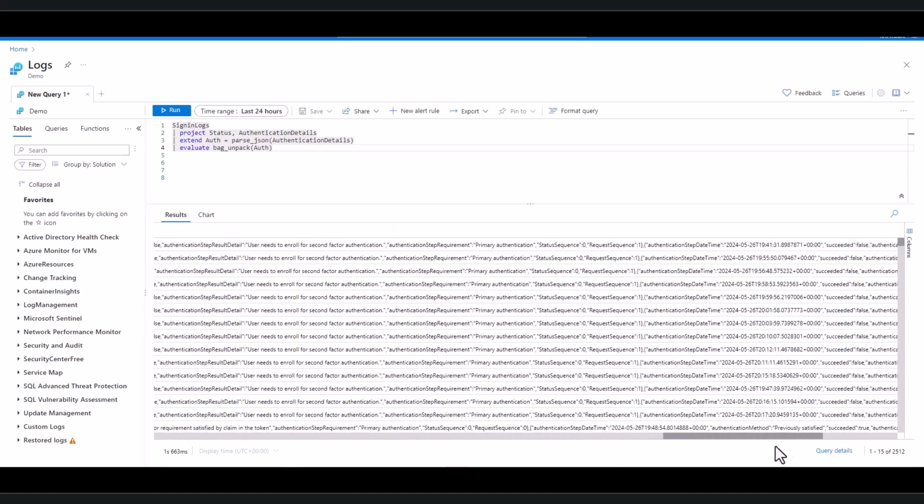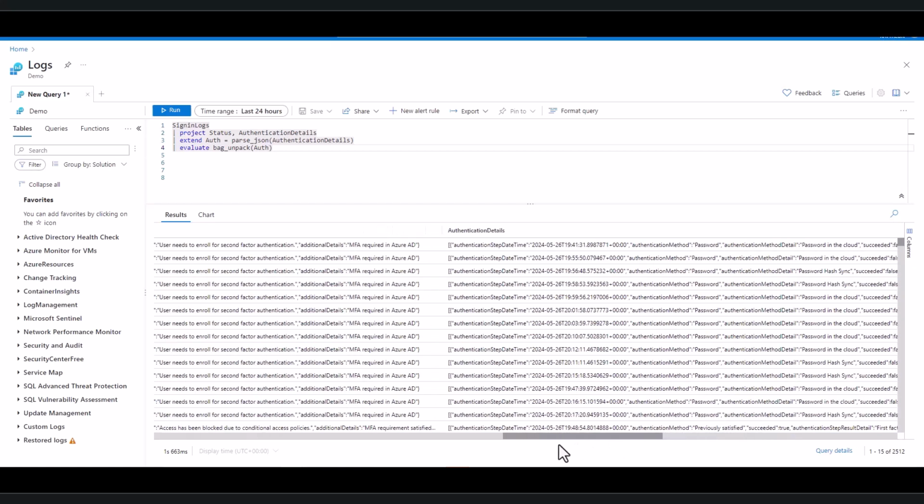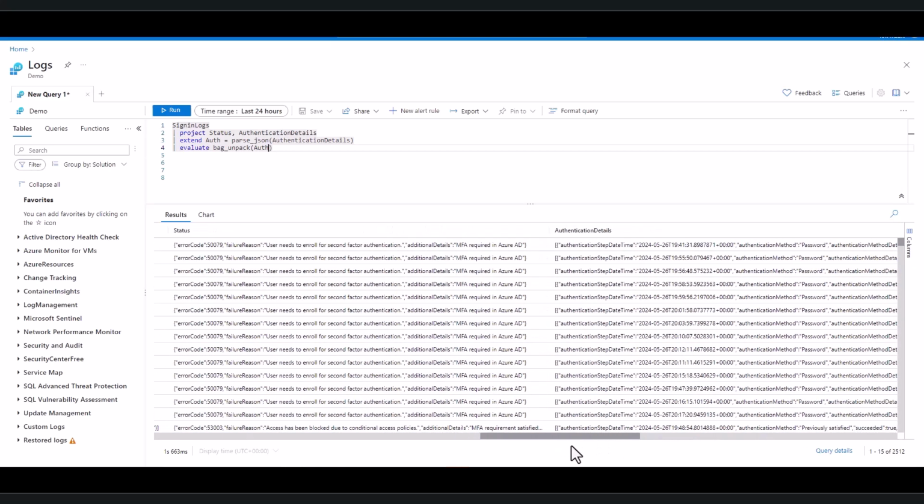When we look closer at each record, we see the curly braces and the key value pairs associated with a JSON. But we also see brackets encasing the JSON in the authentication details field, but not in the status field. These brackets provide an additional challenge to navigate when parsing.